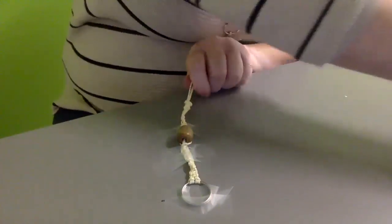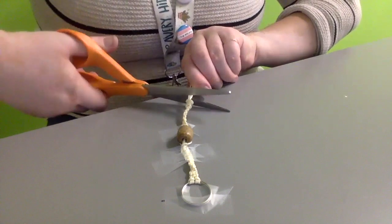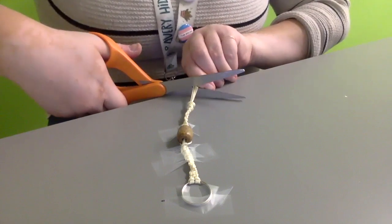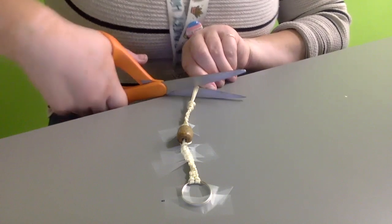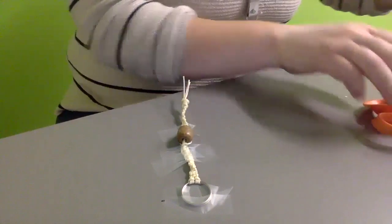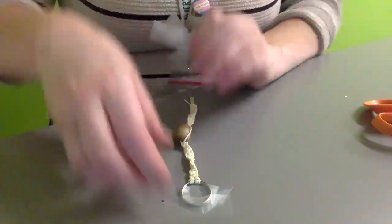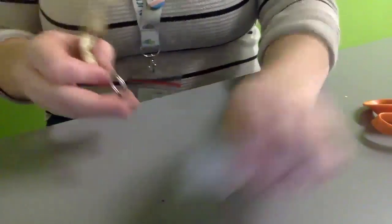And the last step is to just cut off all that excess, however short you want it. I don't recommend at the exact base. I do recommend leaving a bit of a tassel just to give it that nice finished look, but also to secure it and keep the knot from getting too loose. So I'm going to actually go about 1 inch below the knot. Sound effects, of course, do help with your final product. So let's go ahead and reveal what we've made. There we go.